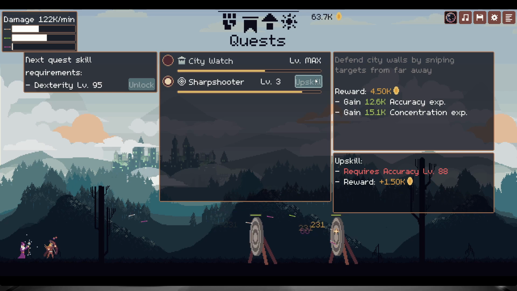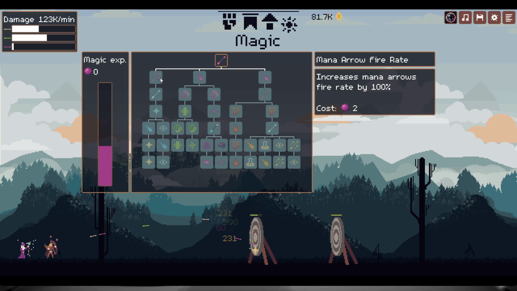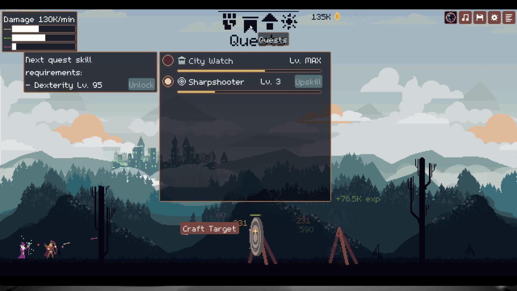Let's make sure we upgrade the sharpshooter skill in the meanwhile. What do we need next? Still accuracy? Sure. Let's see, we can start firing more mana arrows. We can start doing more damage with them. Or, this is more damage. What is this? Mana arrow damage by 50%, sure. Oh, this is also damage. It's just the same thing. These are new types of arrows. There's a lot more things to unlock here.